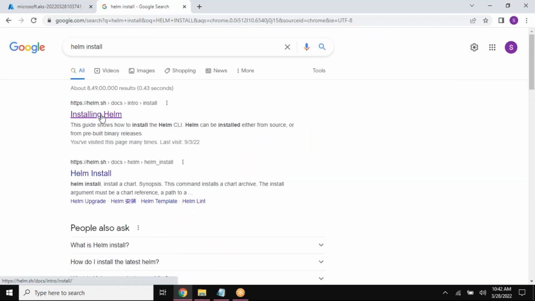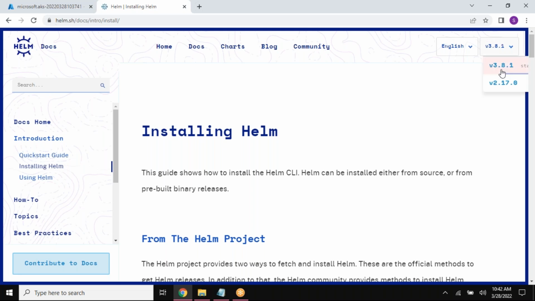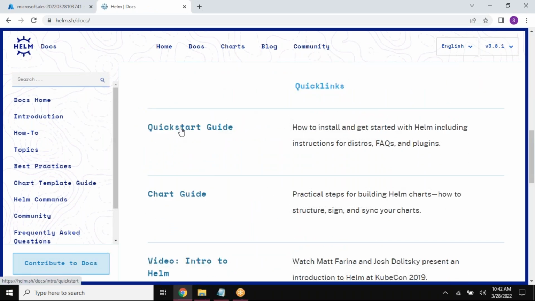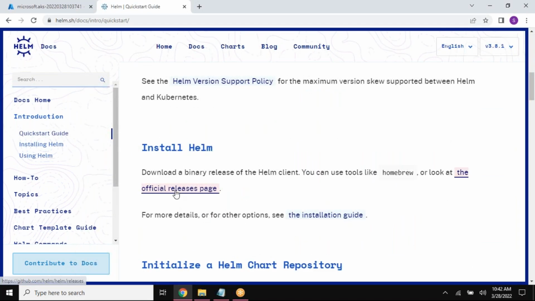So you can see installing Helm here. You can download the 3.8.1 version. You can see your quick start guide, and you can see your official release pages in here.